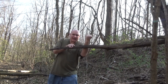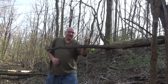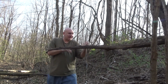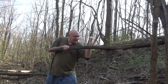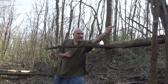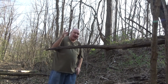Now, I'm not blocking. This is not a hard block here. I'm not trying to stop that with an outside middle block. That's not what this is. I'm angling it like this towards their face. So it's going to deflect. If you can see how I'm moving that. If I just try to block this and it's coming in here, I'm going to hurt myself. So I'm angling it at a 45-degree angle, and I'm going to strike their face right here. Just like this.